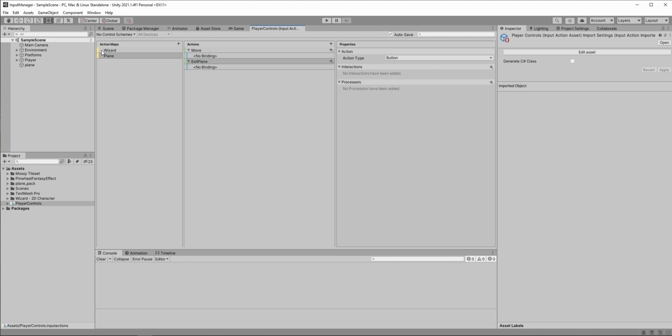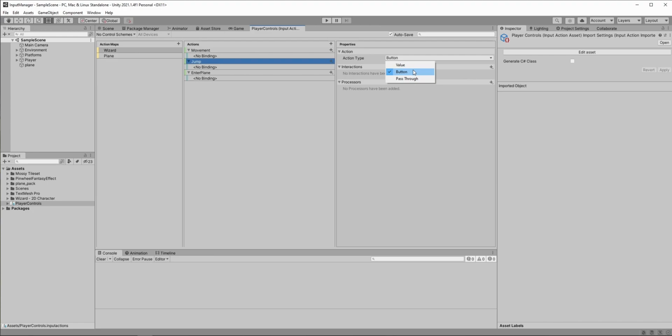Now we created the actions, so we decided which actions can be triggered by the player, but we haven't set up any keys for them, so let's see how we can do that. As you can see, each action has a little drop down where we can add bindings. We can add multiple bindings to a single action, in which case multiple keys will trigger the same action. For each action we can select the action type. We will use the first two since the pass-through is useful only if we want to handle input from multiple devices at the same time.